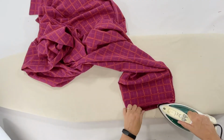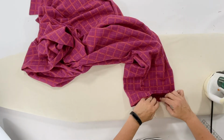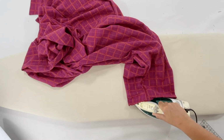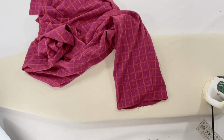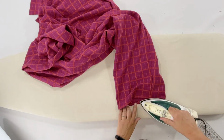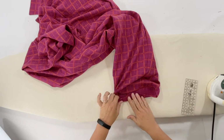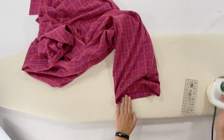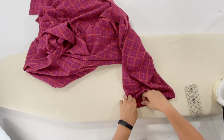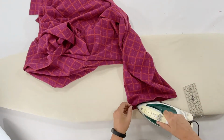Next, we're going to work on all of our hems, and for your pattern, you're going to do one small turn. I go ahead and just press all the way around, and then I come back and do my larger turn on my bottom hem. So I think we have a total of 1 inch seam allowance, which means it's a quarter inch small turn and then 3/4 inch for the larger turn. I use my ruler here a little bit, and I just prep all of these hems so that when I sew at the machine, I can just do them all in one go.